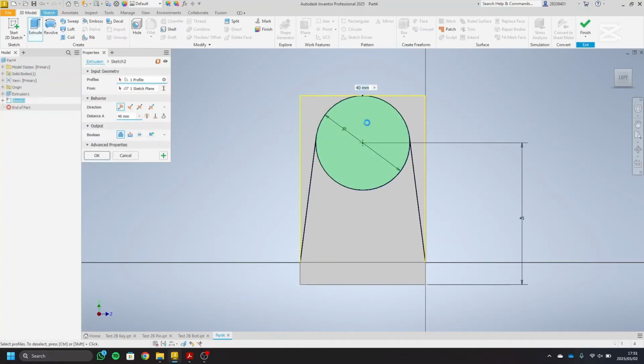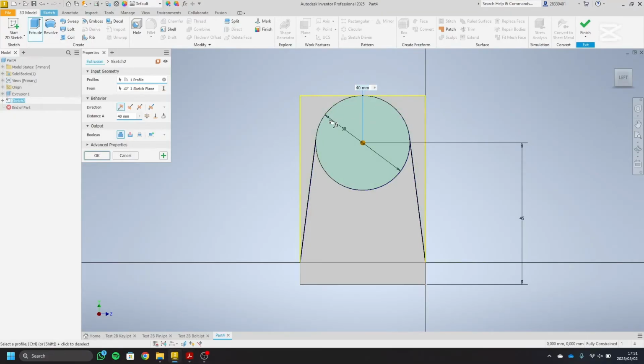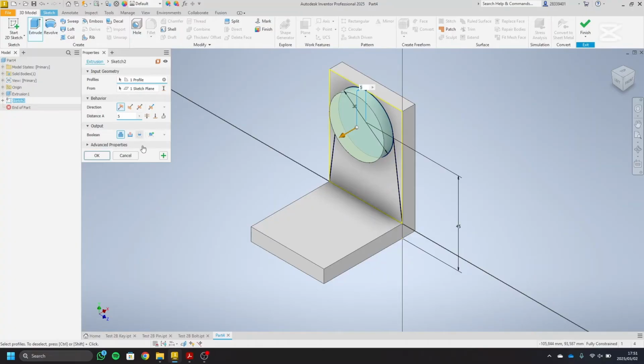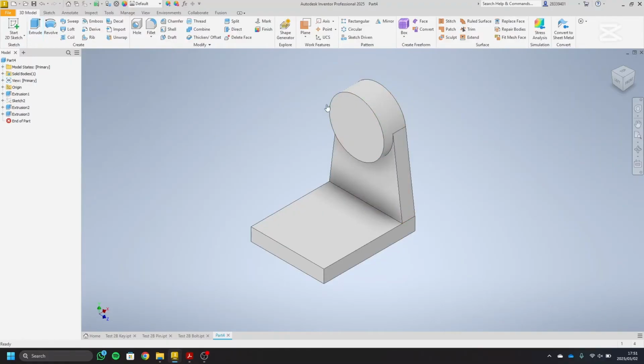So this is an extrusion of this entire length is 12, and we have the thickness of 7, so this extrusion should be 5, and we can cut out those pieces over there. So this extrusion should be 5 millimeters, like that, and then we'll add, and these 2 pieces over here we'll cut away, like that.